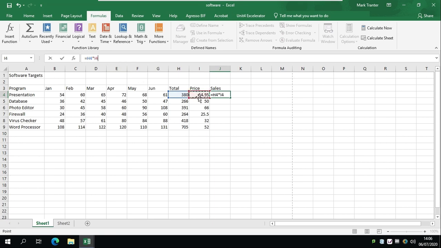Then I'm going to click on the cell that I want to multiply it by, and then I'm going to put another asterisk in and put 1.05. So this is how much money I actually made from selling presentation software over the course of those months. And then once again, I'm going to replicate that formula. So I'm going to click on the little dark square at the bottom corner and copy that down to the whole of those rows.